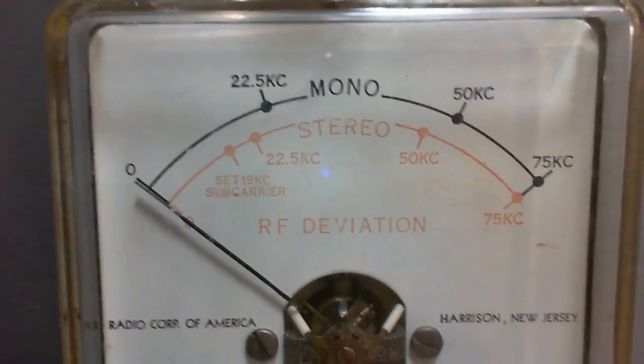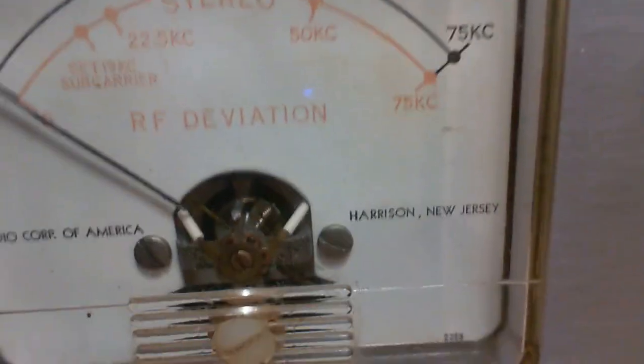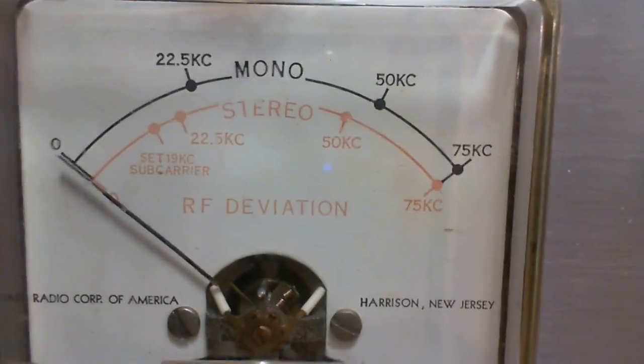Okay, hang on here. I got my camera cord stuck on the ground there. Okay, so here's another piece of equipment with a meter on it. And again, this is a built-in meter. So there's really no reason why it should tell us much about it. And it doesn't, other than Harrison, New Jersey. Okay, moving along here.